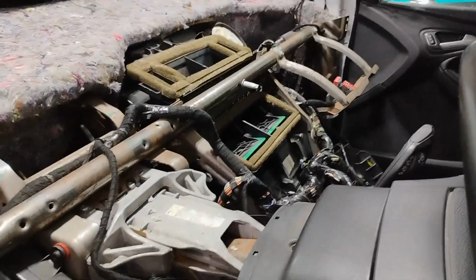It's really hard to see, but I'll try to show a picture of it. This has to be there for the blower motor to kick on a Focus RS.